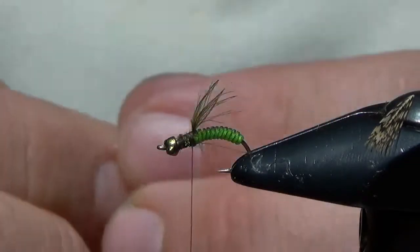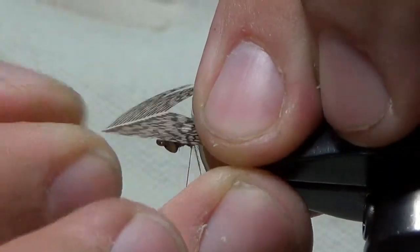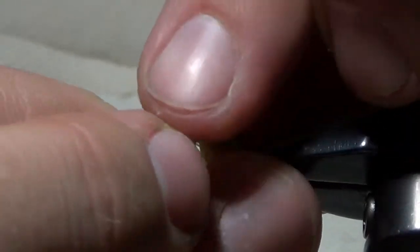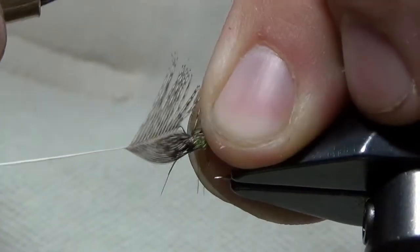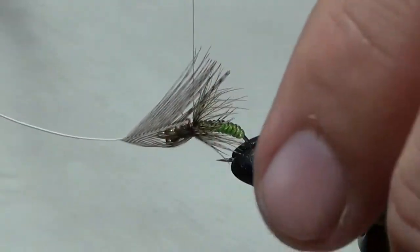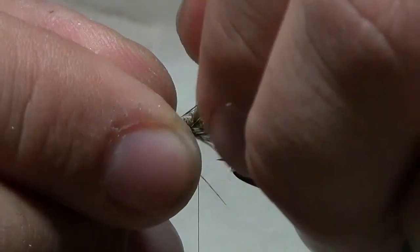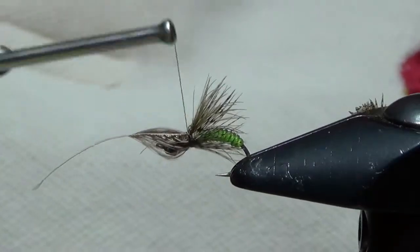I have a little bit too much here, so I'll preen back some fibers to make them even on each side. Hold them at one side, give one loose wrap, then one loose wrap on top of those hackle fibers, then one tighter one pulled towards me a little bit — that's going to splay those legs out, and you can manipulate them with your fingers after that. Ideally they sit on the side of the hook going down the body. Then fold it over the top and do the same on the other side — makes it a really easy way to get the same amount of legs on each side while controlling them since they're still on the stem.